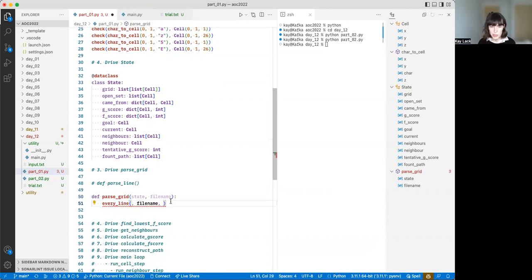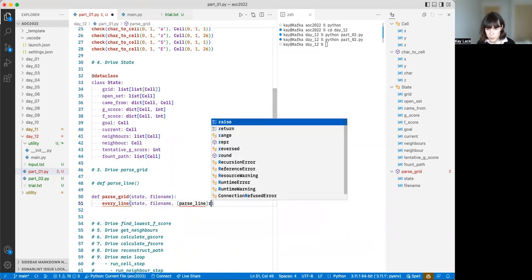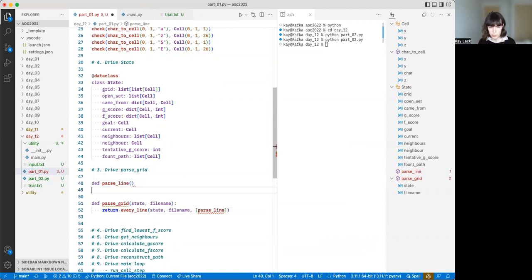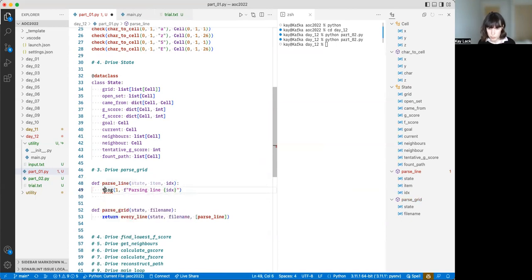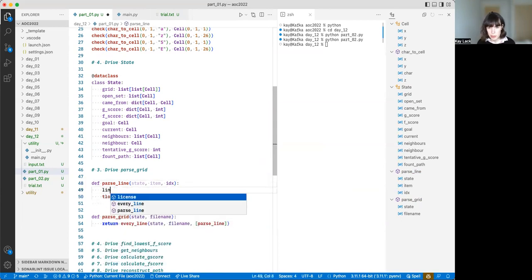So I'm going to take a state and a file name and pass it the state. And then I'm going to have this line, and we're going to iterate over each character.